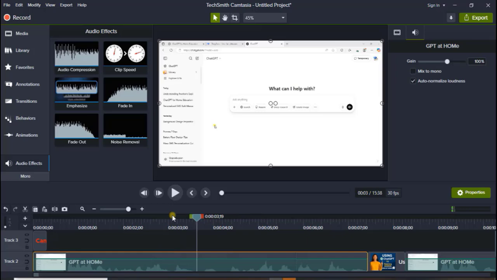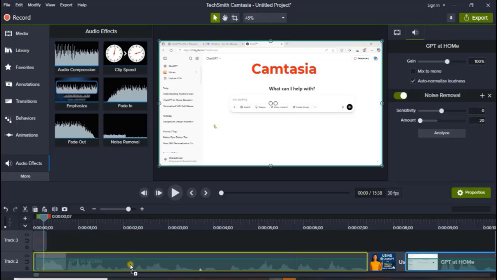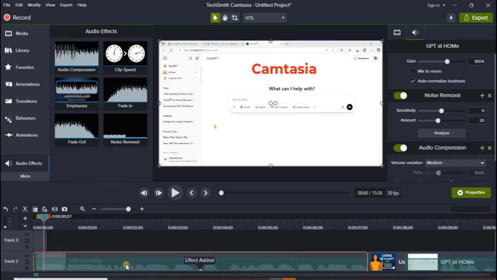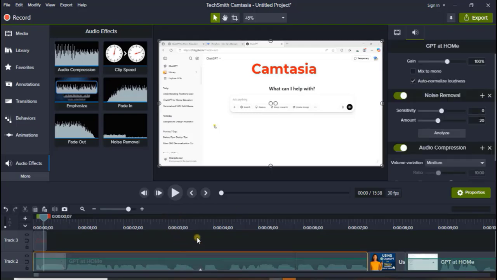Alright, now this audio, let's use the noise remover. It is best to apply the noise remover and then audio compression to your video or audio at the timeline. Adjust it using the properties panel so that when you are editing and you are cutting and you are trimming, it will not be affected. Else, if you don't do that and you want to do it whilst you trim it, the video level will not be at the same level. So apply those ones first. Adjust the volume as to how you want it, the noise, and then you can then begin to trim, cut, and do a whole lot of things.